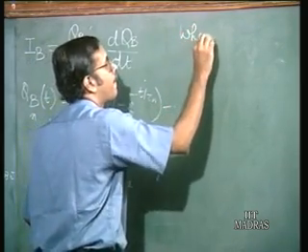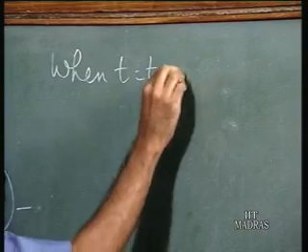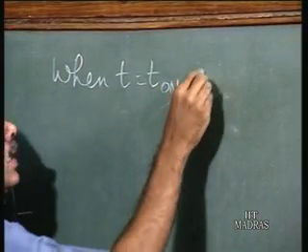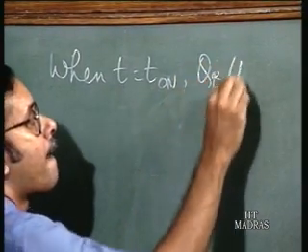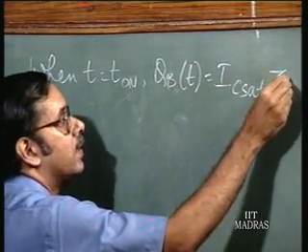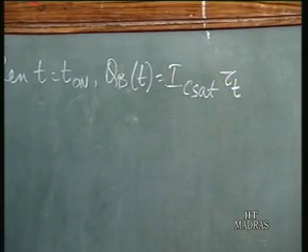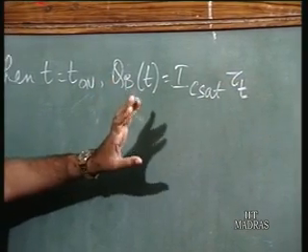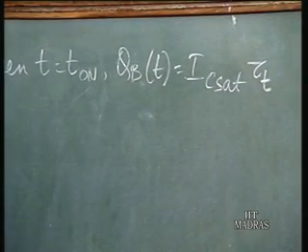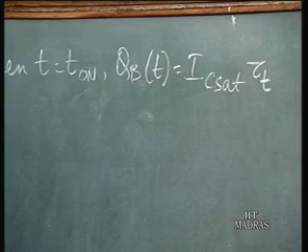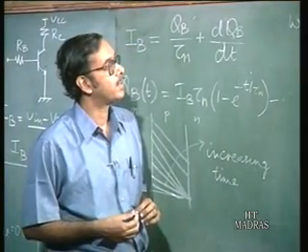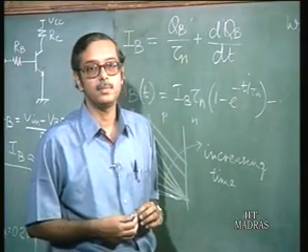when T is equal to T on, that is the time required for the transistor to go to saturation after you have applied a step, QBT into tau, I will write tau T, which is the transit time, which actually is the forward transit time of a transistor. So, tau T is the transit time. In that equation we have to substitute this expression. Once you do that, you get the value of T on.